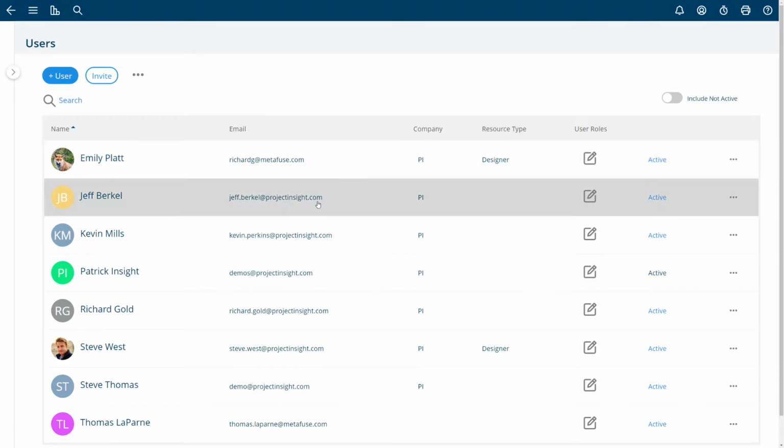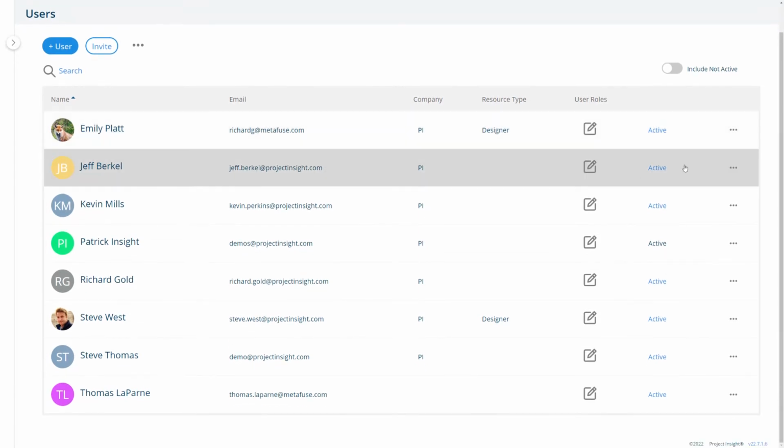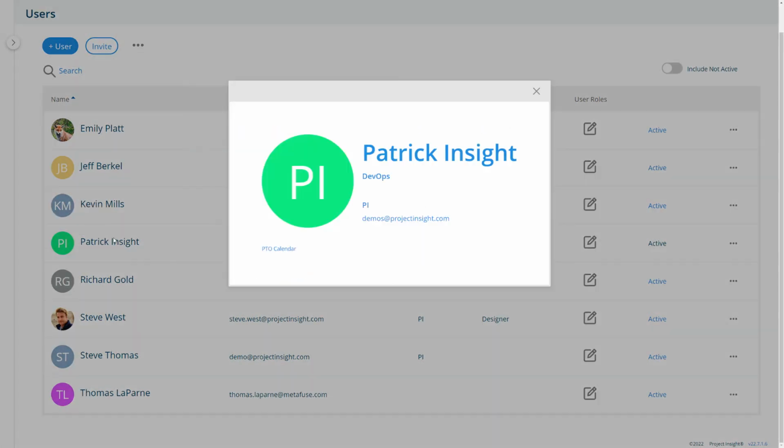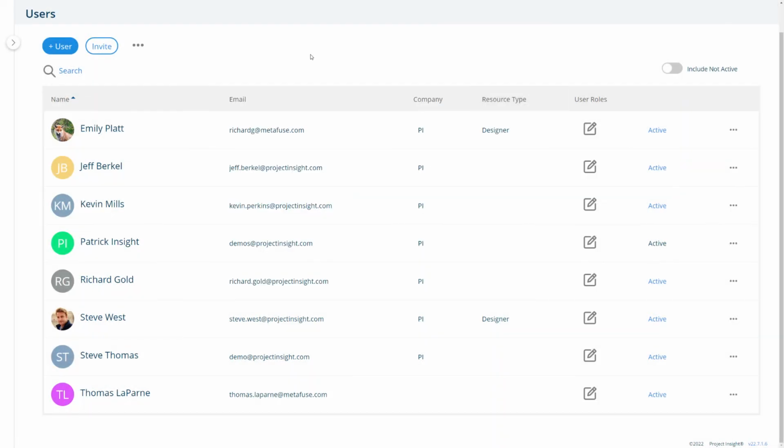One other quick tip is you can always impersonate a user or clone them. You can also reassign tasks to users here as well, or resend their welcome email and reset their password from the More menu. You can also see more details about them by clicking on their name, and it'll pull up their detail card.